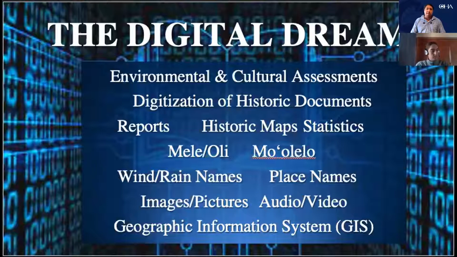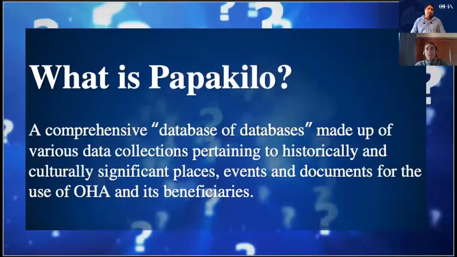So what did we come up with? On April 4th of 2011, we went public and launched the online resource known as Papakilo Database. At that time, we were still in our fledgling state, but the name Papakilo really helped to guide how we dealt with collections and how we built out the functionality of the database.